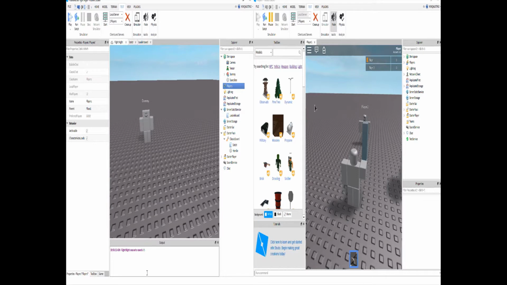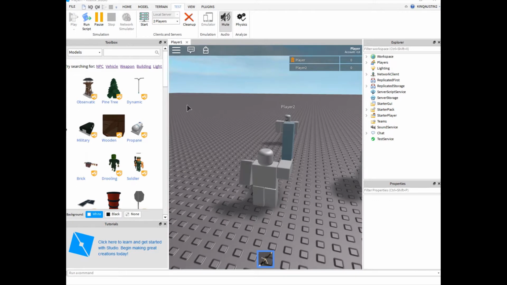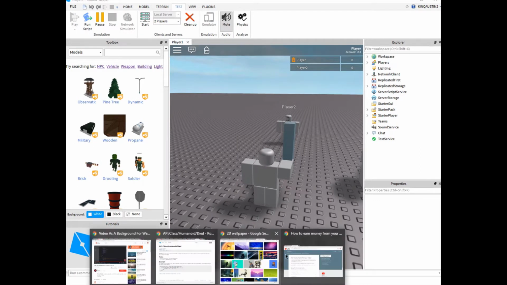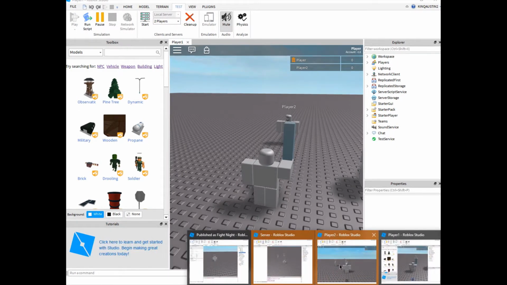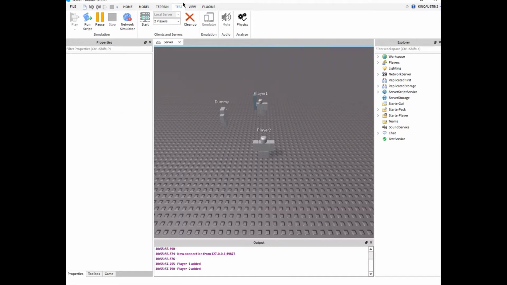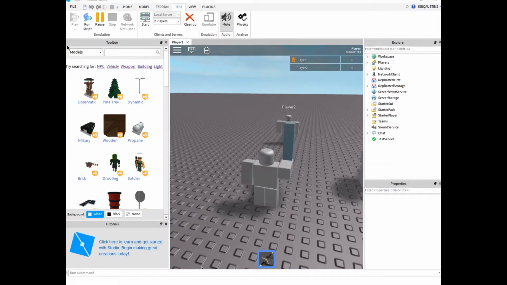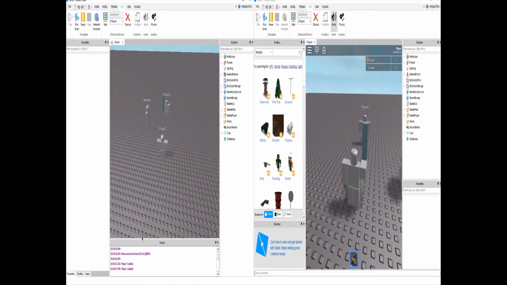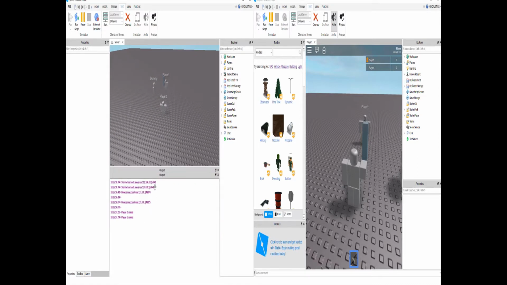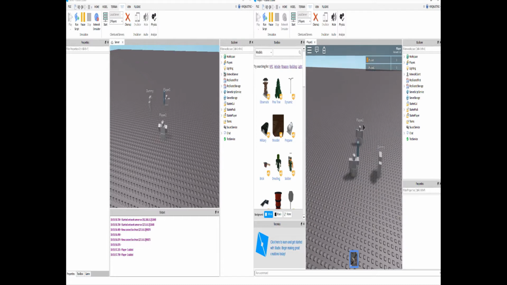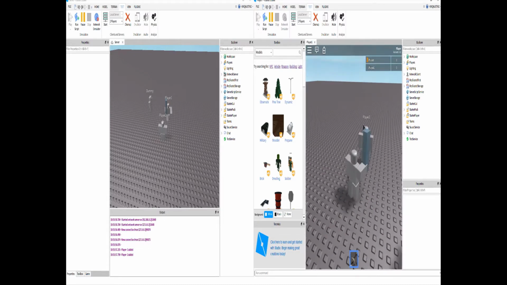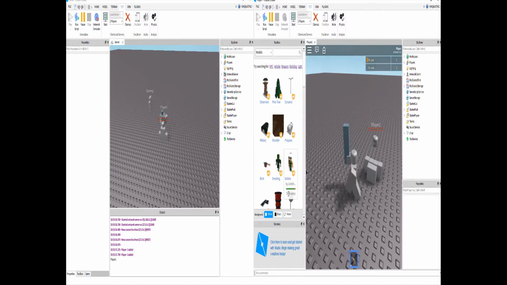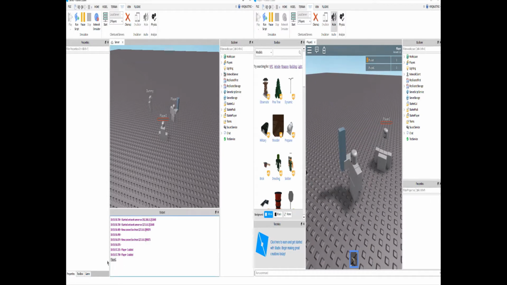So we have, no, that's the wrong thing. So now I have the server up, so we can see the output here. So now if I kill player 2, it says the killer's name.